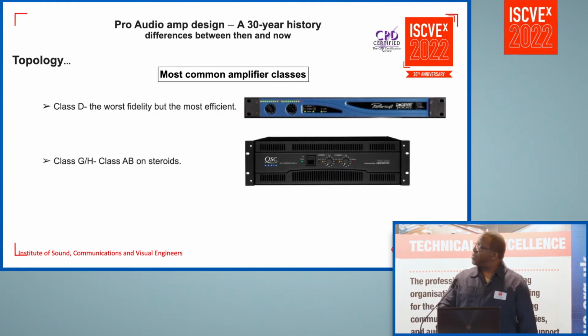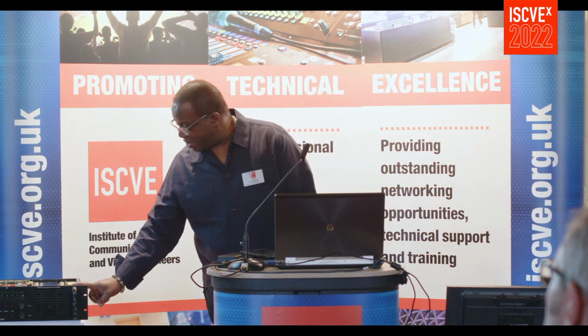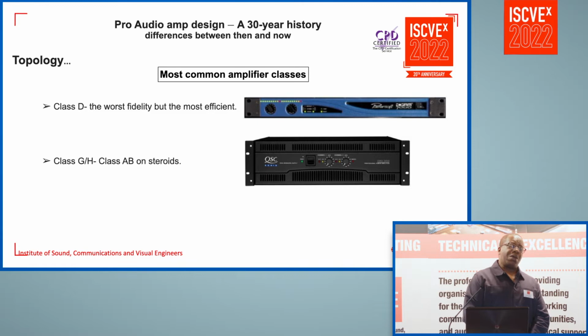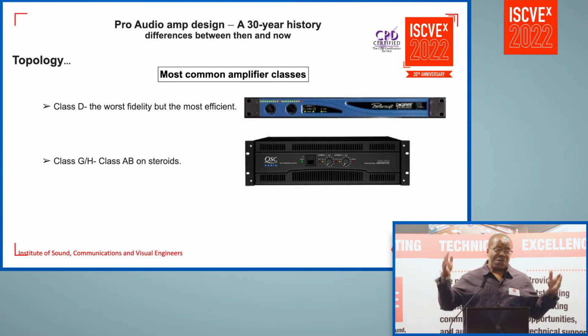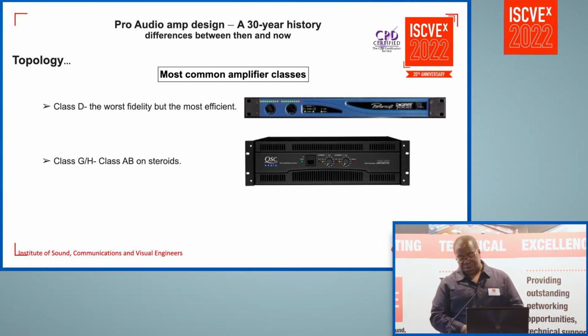Then we have Class G, or Class H, and this manufacturer was one of the, how can I put it, one of the pioneers behind Class H amplification. And with Class G, Class H amplifiers, they have multiple rails on them. The difference between Class H and Class G is the way that those rails are switched. With all the other amplifiers I've talked about, they work at full rail, so there's no switching. Whereas with the Class G or Class H amplifier, the rails are switched. It's another way to gain efficiency. Why have the full rail going through the amplifier when it's not needed? So it's signal dependent. One modulates and one switches.